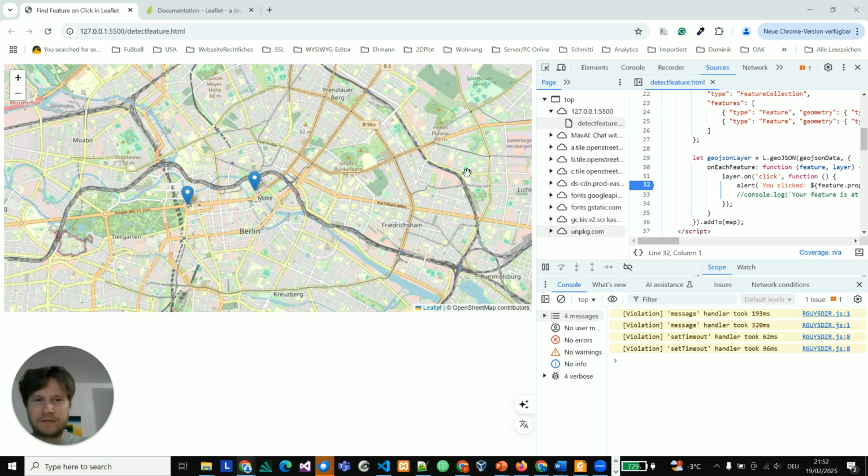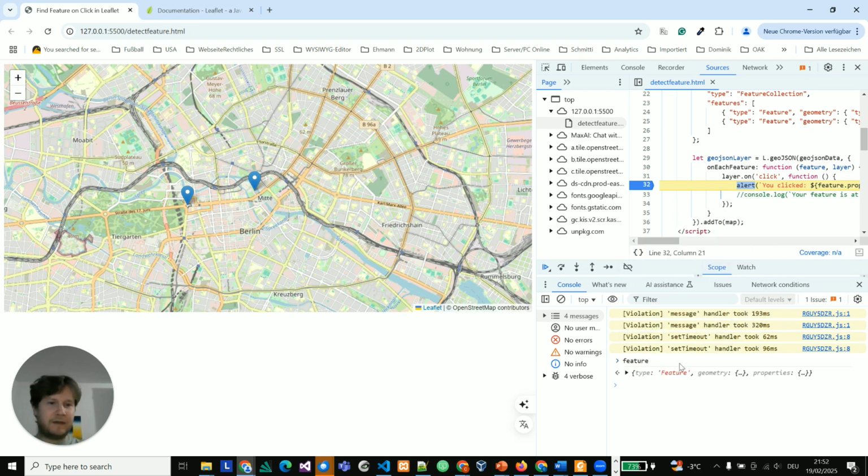You can usually open that with Control, Shift, and I. Then you can click on one of the features, and I set a breakpoint here just to see if everything works and what's inside. Let's click on that. Okay, I clicked, and the code stops here, cool. So I clicked on that layer, and now I can check what is inside that feature.